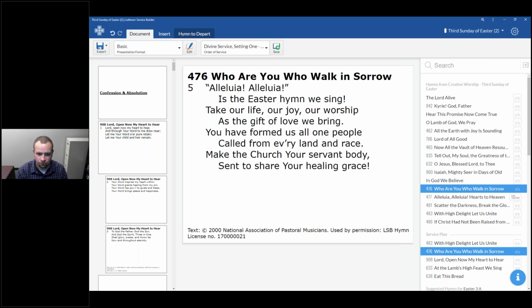Now, the things that do change every week, like the hymns, the propers, that'll still update because we didn't mess with those. But everything else will stay in. The rubrics that we deleted will stay deleted. The things that we added will be added. So you can put those in there that way and use that same order of service over and over again. So we'll touch on those kind of custom resources tomorrow. That's a big part of the presentation. But I wanted to clarify that.